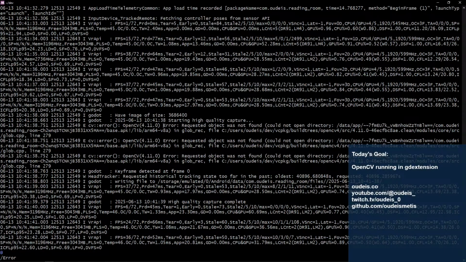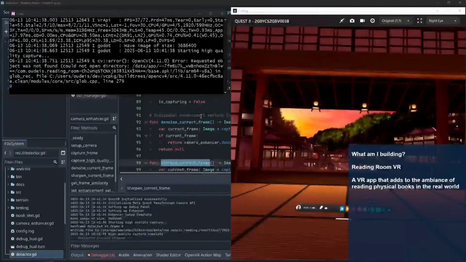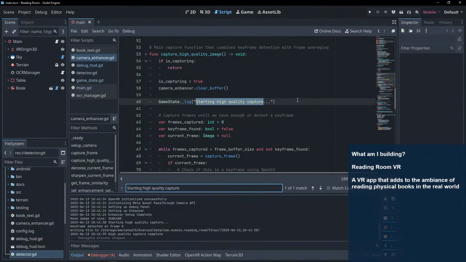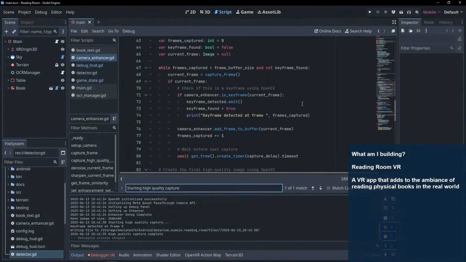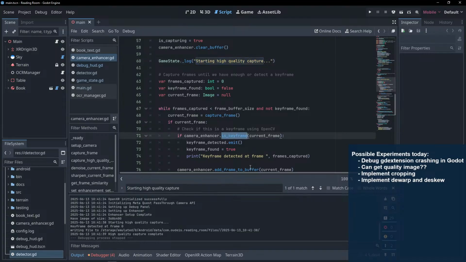So we still have that error. It's after this log statement, immediately after. I can't do Control C, gotta remember that. So it's right after that log statement. Interesting. So it's probably inside is keyframe.